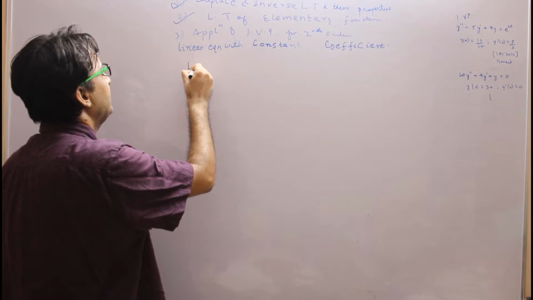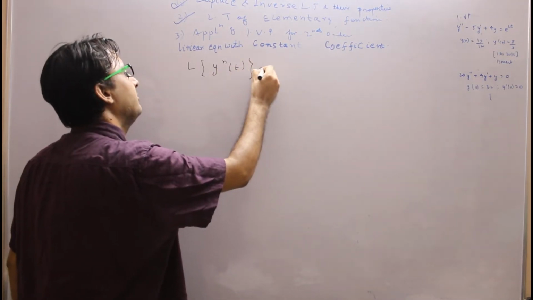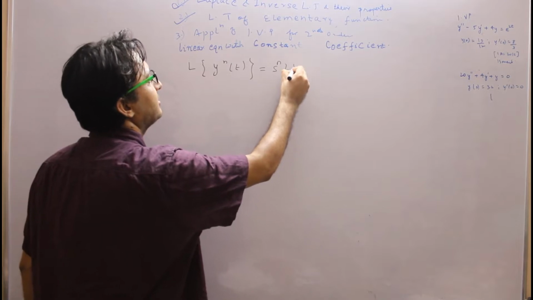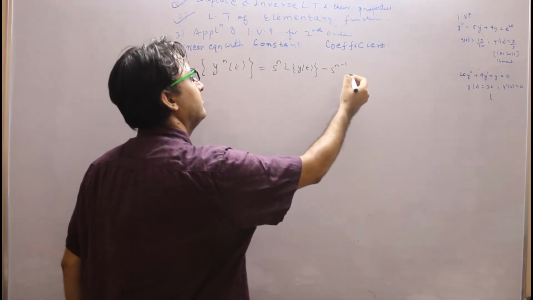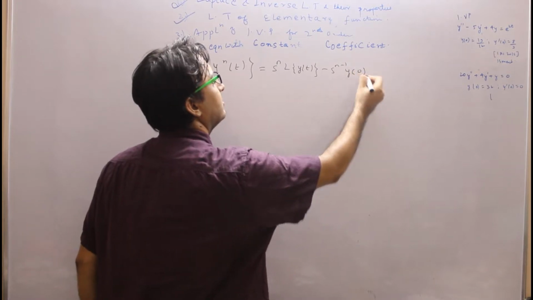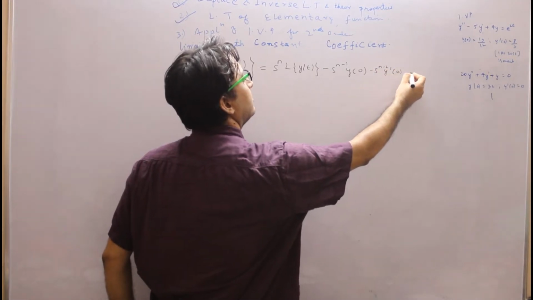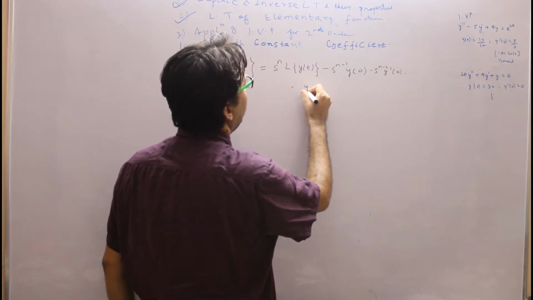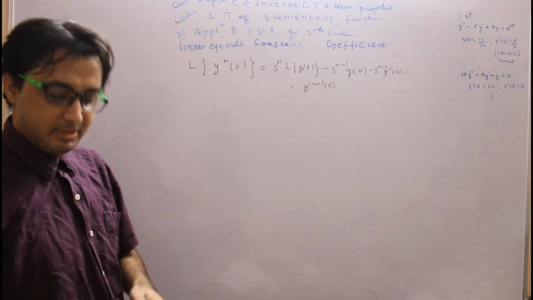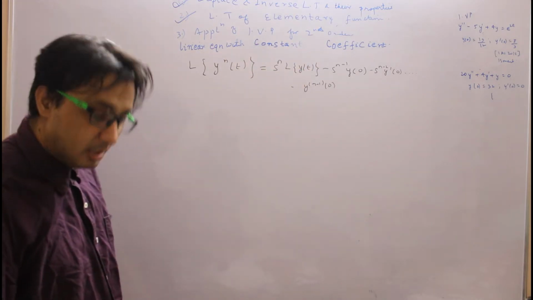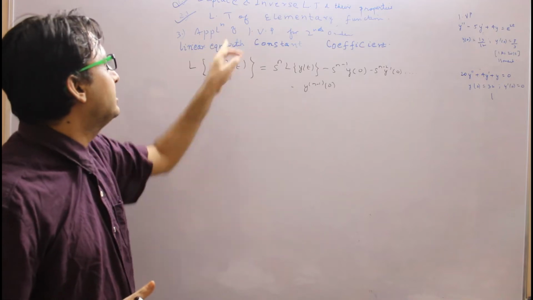We will be seeing Laplace transform of y to the power n, meaning n times it is differentiated. Then the value is s to the power n Laplace transform of y of t minus s to the power n minus 1 y 0, minus s to the power n minus 2 y dash 0, and so on, up to y to the power n minus 1 at 0. This is our claim for the nth term, but in our syllabus it is restricted to second order linear equation with constant coefficient. So we have to be very cognizant of the fact that what is the ambit of UPSC Civil Services Mathematics as regards to this topic.